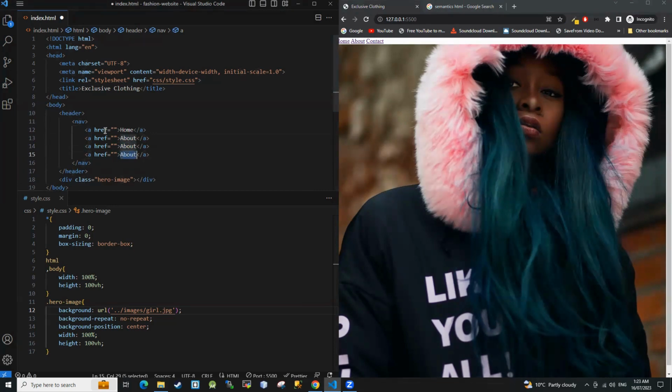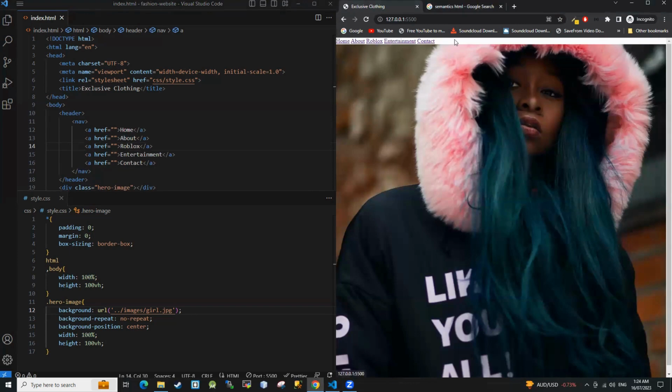I'll put entertainment, and then I will also put contacts. I can't remember if this was Roblox or something, but I'll just put it there. All right, so we've got this navigation here, but we want to make it look pretty, obviously.